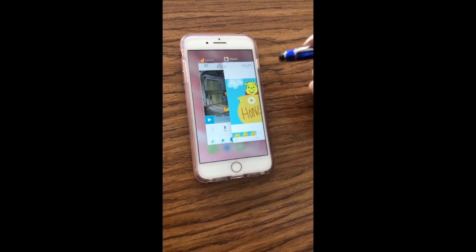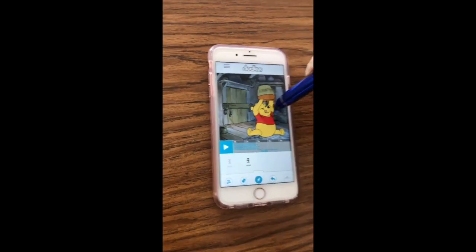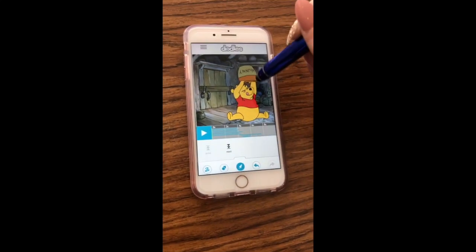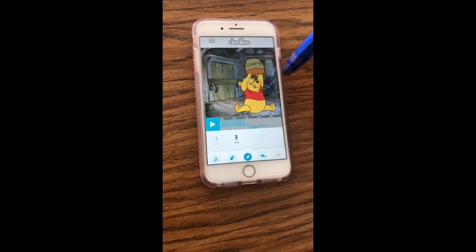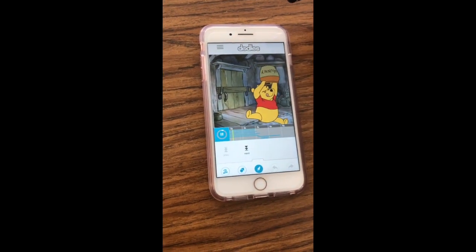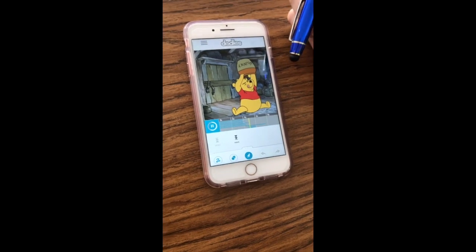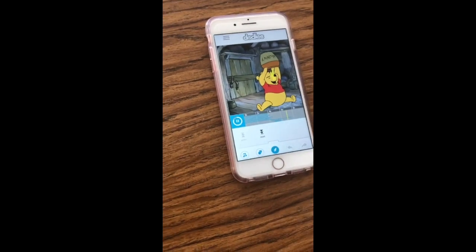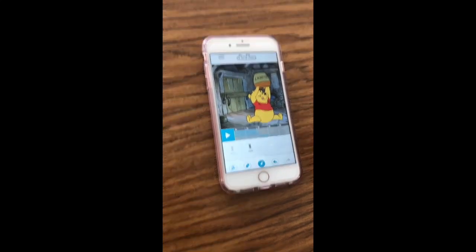Now I can show you what we are able to do right now. I used the photo import tool to build Winnie the Pooh, as well as to import a picture of his bedroom. If we push play, we've got all the limbs moving, we've got his tongue and his eyebrows moving, we've got honey that appears, his mouth changes, he is loving that honey, the sweetest thing around.